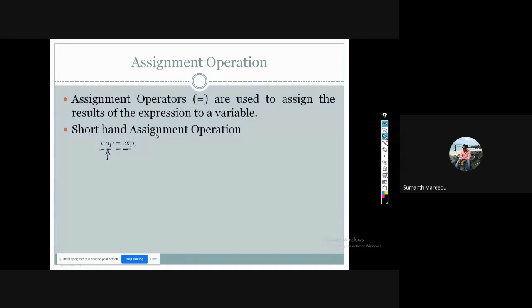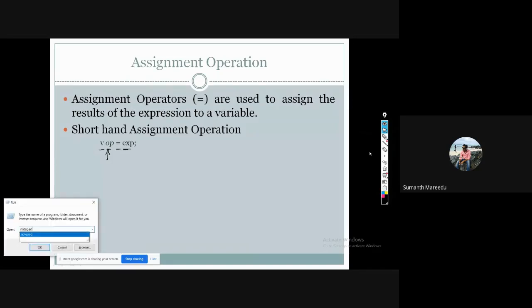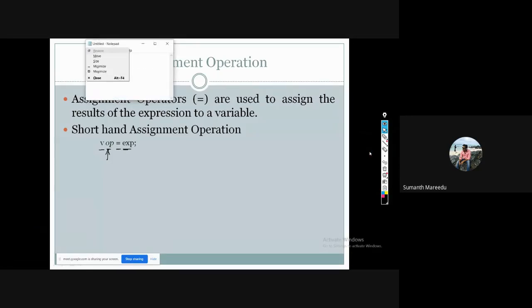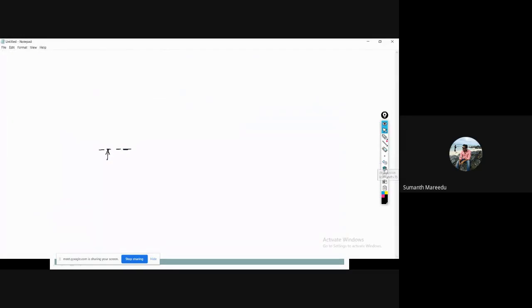So how can you write it? The format is: you write a variable, then an arithmetic operator, is equal to, then an expression. This is the basic format of the shorthand assignment operation.